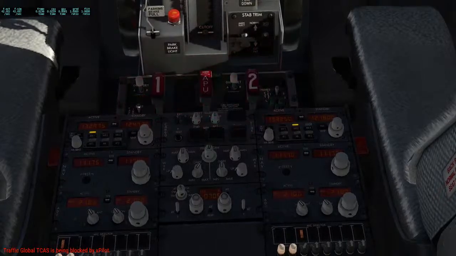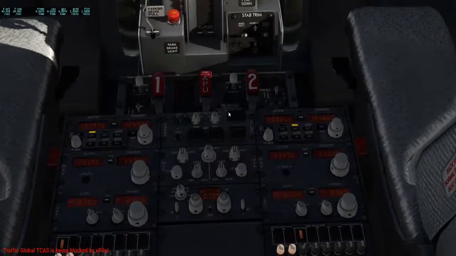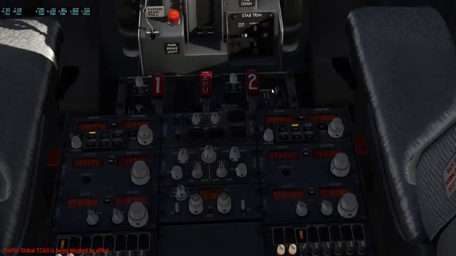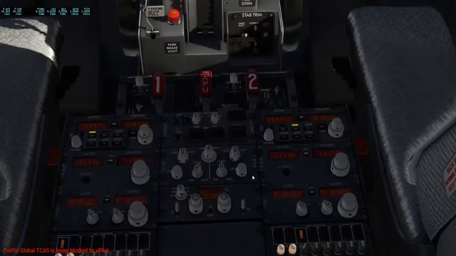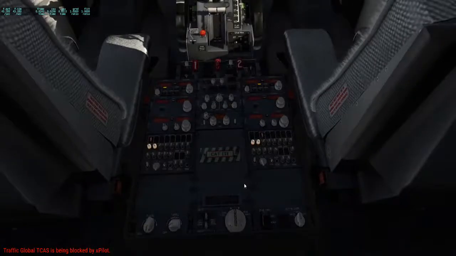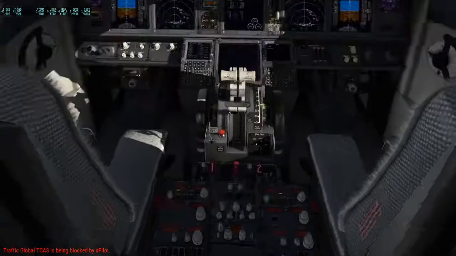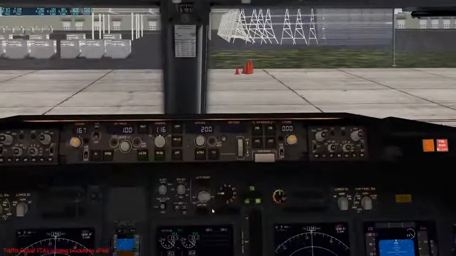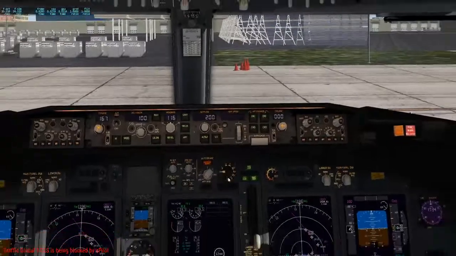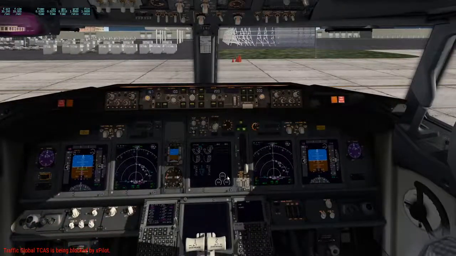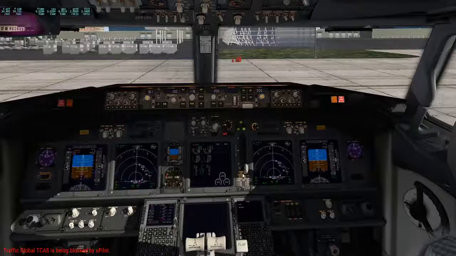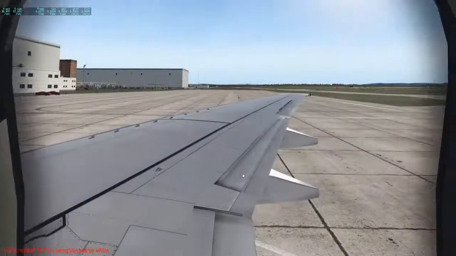American 117, wind 260 at 7, runway 22 right, cleared for takeoff. Cleared for takeoff, runway 22 right, American 117. Kennedy Tower, runway 22 right, line up and wait, be ready to go. Line up and wait. 1917, contact your departure, we'll see you. Departure, 1917, see you. Cleared to land. This line's clear, so we can put it on.